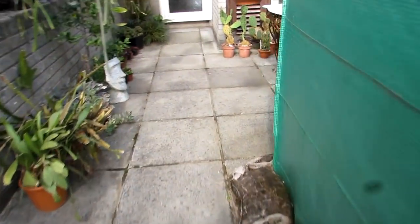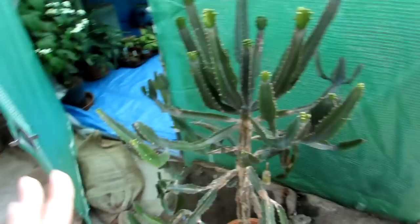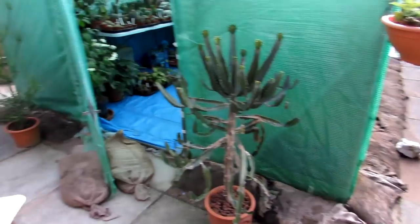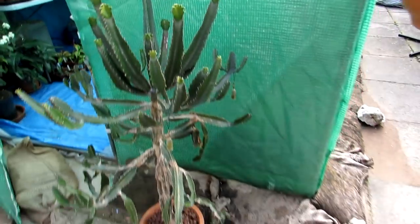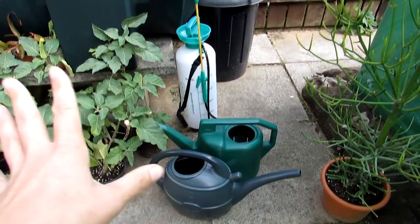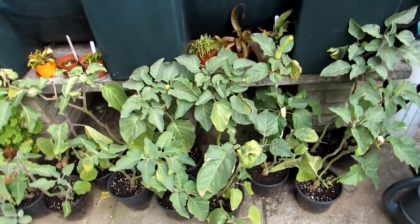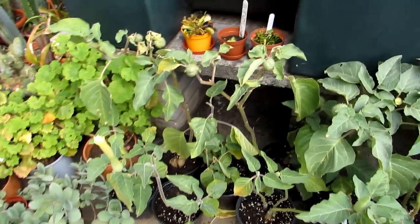We also have strawberries in there. Now we have the two big euphorbias that guard the door outside — this is Euphorbia triangularis with loads of new growth, doing remarkably, and that's Euphorbia tirucalli, commonly known as 'sticks on fire,' also looking wonderful. That's our water barrel at the back which holds all the rainwater. These are our daturas — they've been flowering away and there are loads of seed pods coming out.